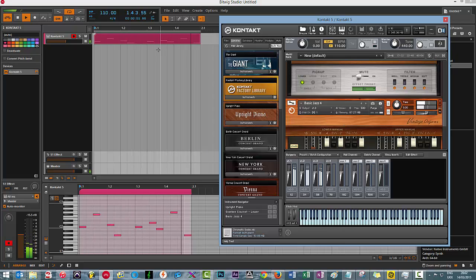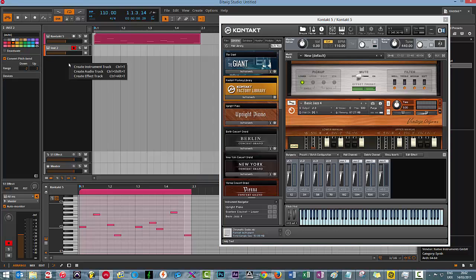But the problem is now that you don't really have any control. If I wanted to, for example, add, I don't know, maybe a bass note to the piano, if I wanted to create some chords off the back of this melody, this albeit very terrible melody, you've got no control because everything is within one clip. So this is where you can route each of the instruments to their own tracks within Bitwig Studio. So we're just going to cover that now.